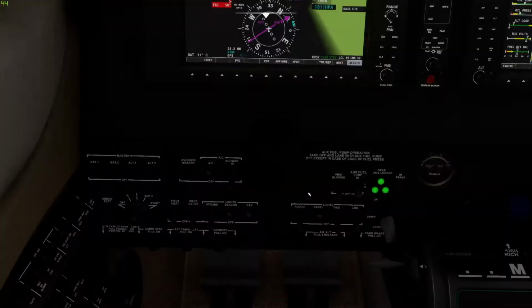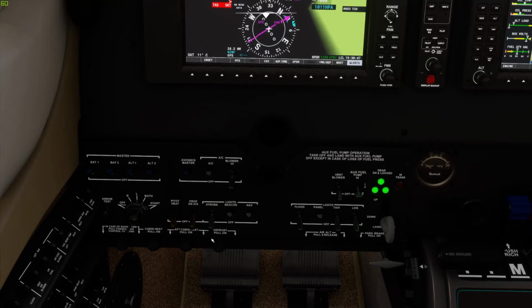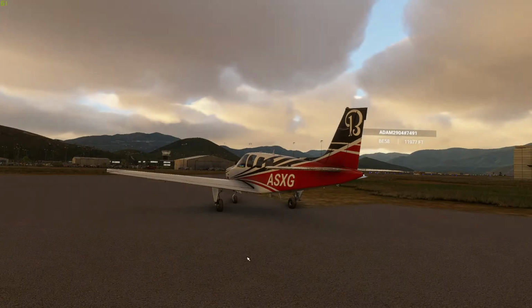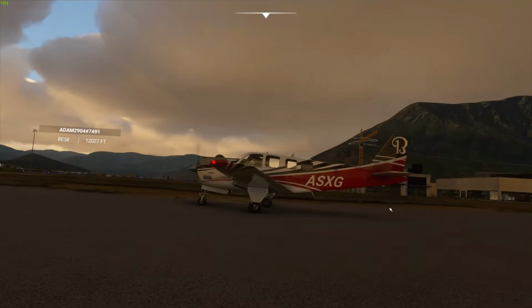Alright, so the next light that we have is the strobe light. Now, some of the aircraft in the sim don't have a beacon, they just have strobe lights. Now, the strobe lights are pretty much what they say. They're the disco lights that flash on the wingtips and sometimes on the very back of the tail as well. And so these are quite a bright flash. I mean, it's a strobe. If you look at it, it's quite irritating on the eyes. So we can see that quite a big flash that comes off those.